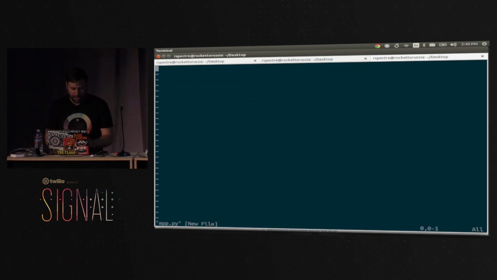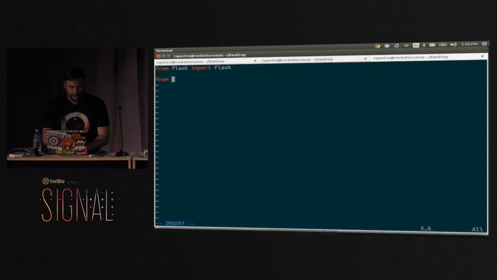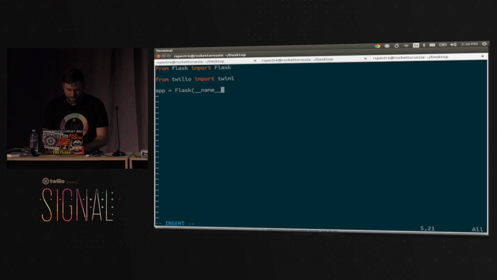So I'm on my local machine here. I'm going to create a Flask application. We're going to be coding this in Python, but again, these tools are available for nearly every language under the sun. So if you're not a Python developer, hit me up afterwards and I can introduce you to some libraries that will help you in other languages, right? Obviously, we're at Signal, so we got to do something with Twilio, and we're going to have a lot of fun with it. We're going to create a new Flask app using the name of our script, and we're going to answer on an SMS endpoint some POST messages that we're going to receive from Twilio.